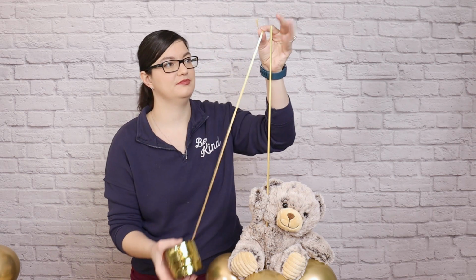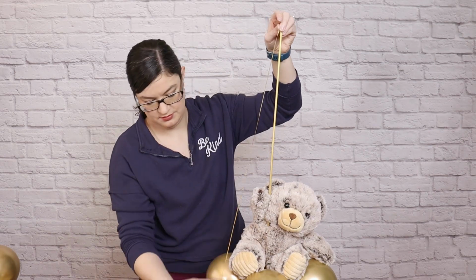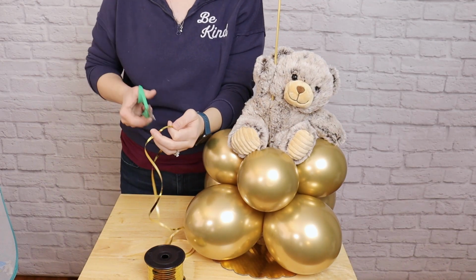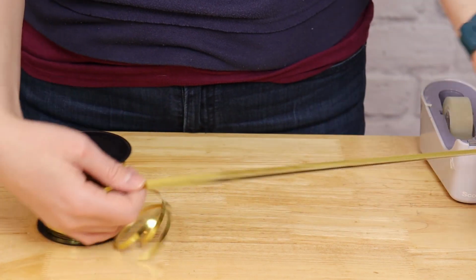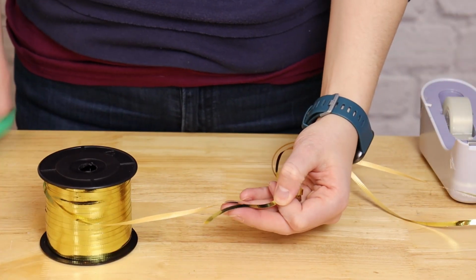So I'm going to take my curling ribbon and align it with the very top of my dowel rod and stretch it all the way down to the top of my table. I'm going to cut the ribbon at that point and have that be the measurement I need to cut all the rest of my ribbons to. So in total, I'm using 8 pieces of ribbon that are all cut to the same length, and this is what we'll use to camouflage the dowel rod that supports our balloons.